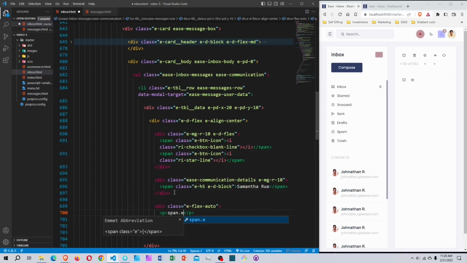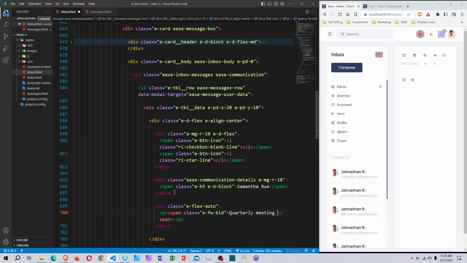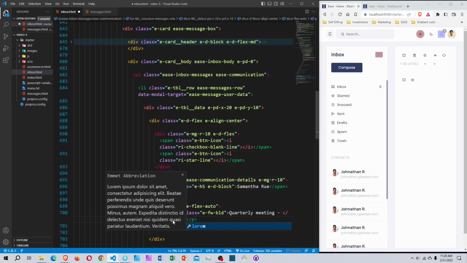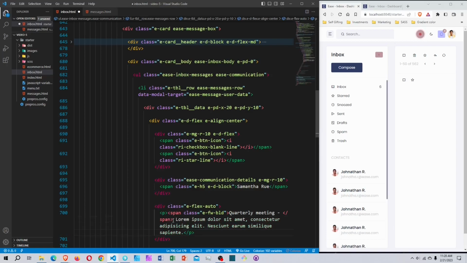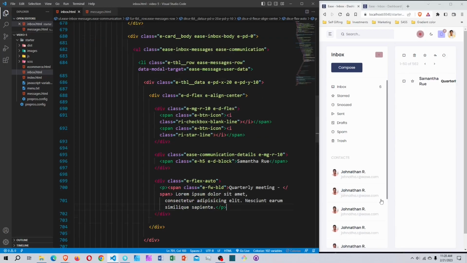Give it a bold font weight, and I put "currently meaning". And after the span right here, put the lorem, and I put 12 like this. Okay, save this. You get something like this.